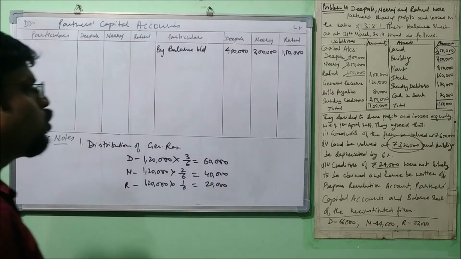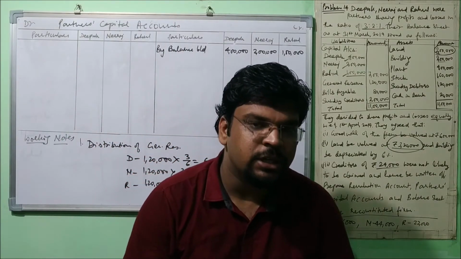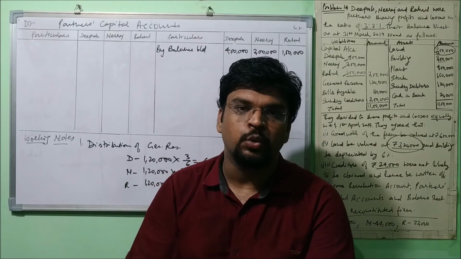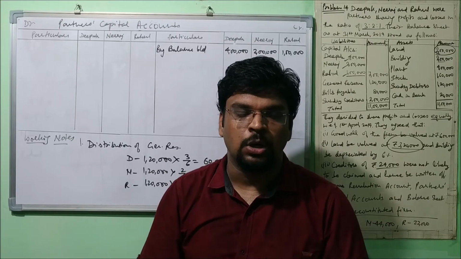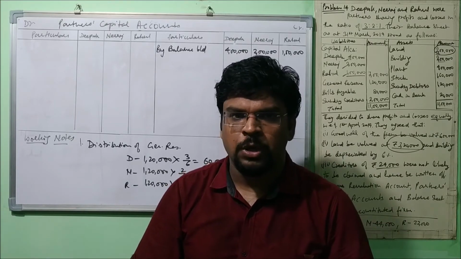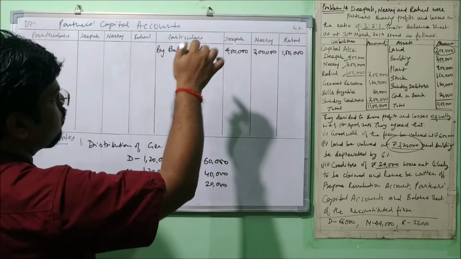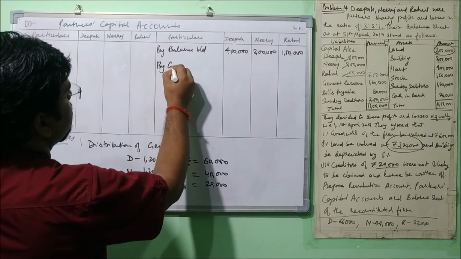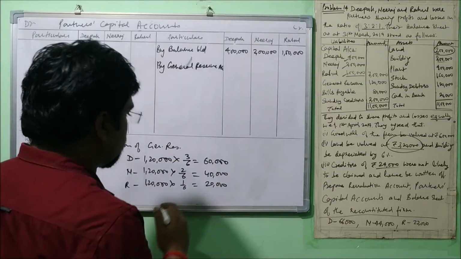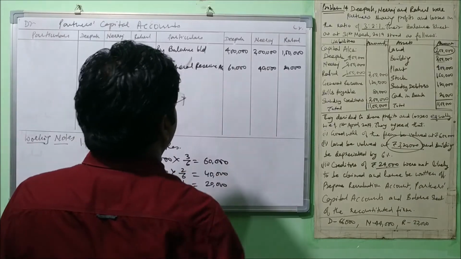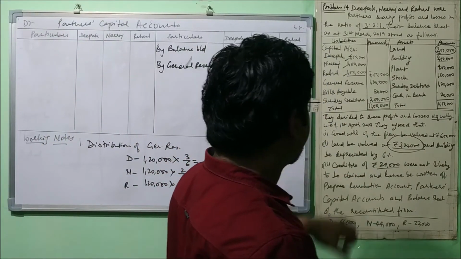Okay. So if you want to pass the journal entry, you can. I have already told you that. What will the journal entry be? General reserve account debit to all the partners' capital accounts: to Deepak's capital account, to Neeraj's capital account, to Rahul's capital account. Understood? So in the ledger, the posting will be done on the credit side by the name of general reserve. Alright. Already we have calculated the value. Let's put that. Fine. Now let's move on. No other reserve is there. Now let's move further.